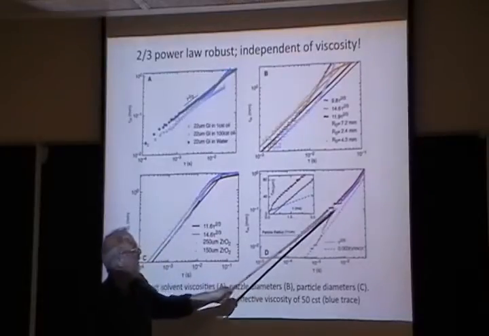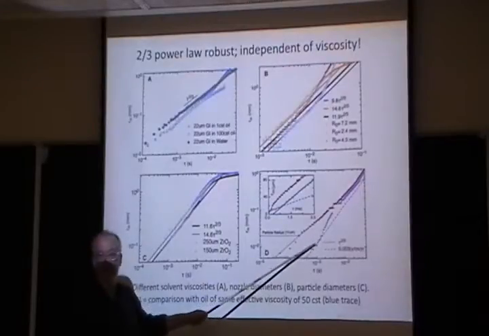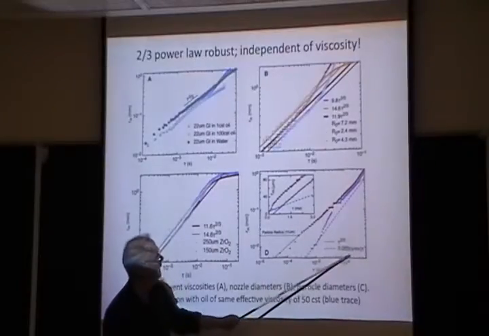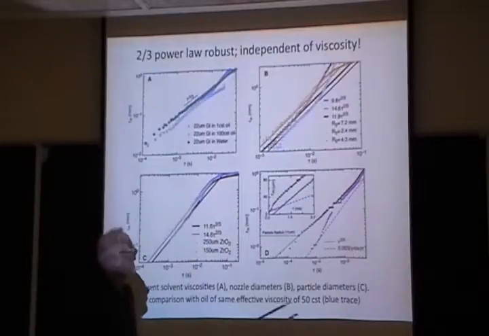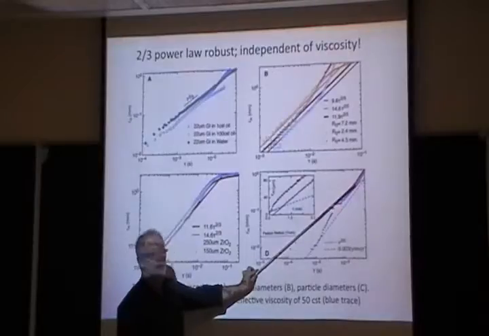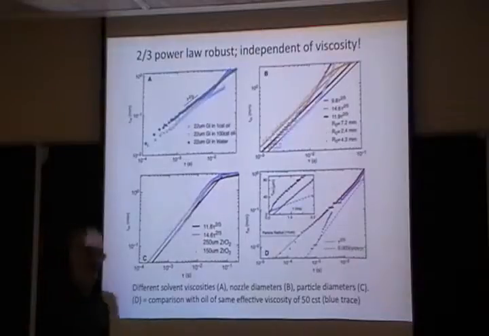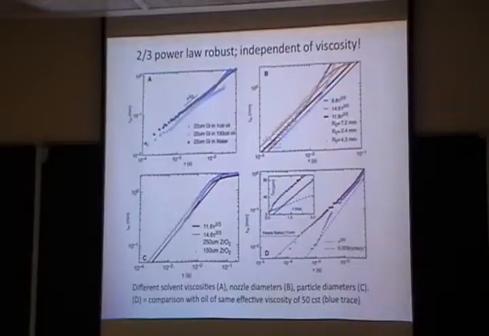But then the oil down here goes to where it wants to go, namely the linear scaling, which is this blue dotted line, and there's a prefactor which actually works out. You know viscosity. And the suspension here in red just keeps going on the 2/3. Right? So this is really robust and really remarkable. And now the question is, where on earth does this 2/3 power law come from? Because it is not just an inviscid liquid. I mean, that clearly can't be it. So it's some sort of coincidence, or there's something deeper behind it.